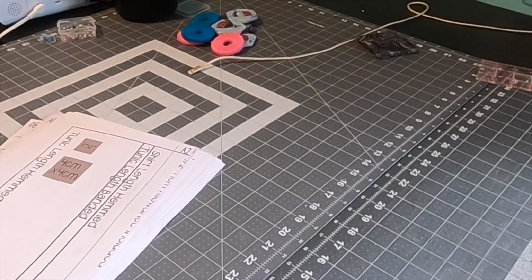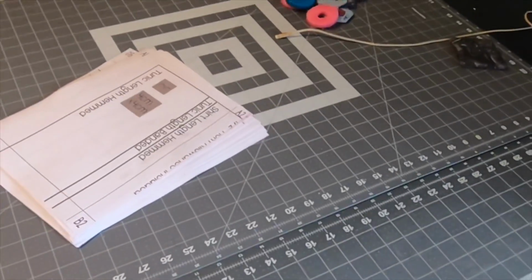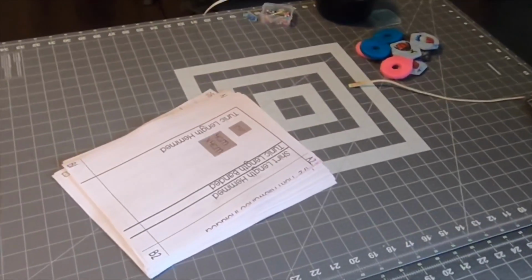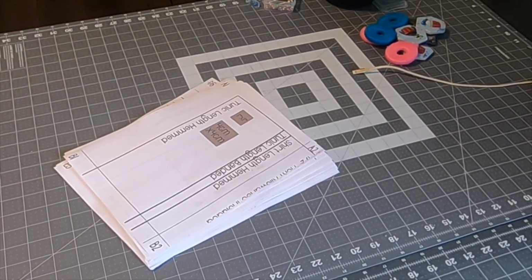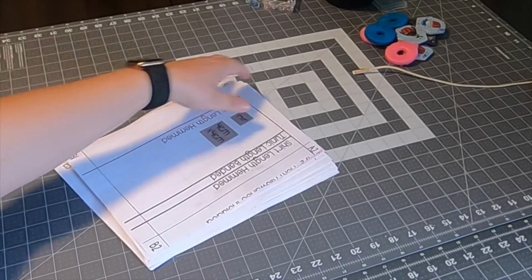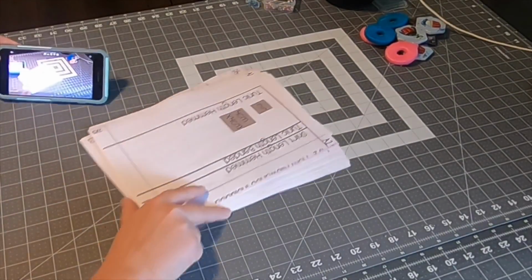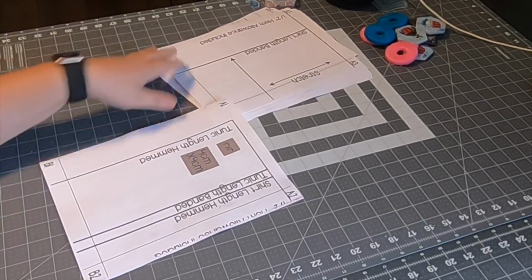Taping your pages together. Patterns for Pirates has no trim pages, which means that you can put away your paper rotary cutter or scissors when you're gluing this, because they're super easy to put together. So I'm going to show you a couple of pages.